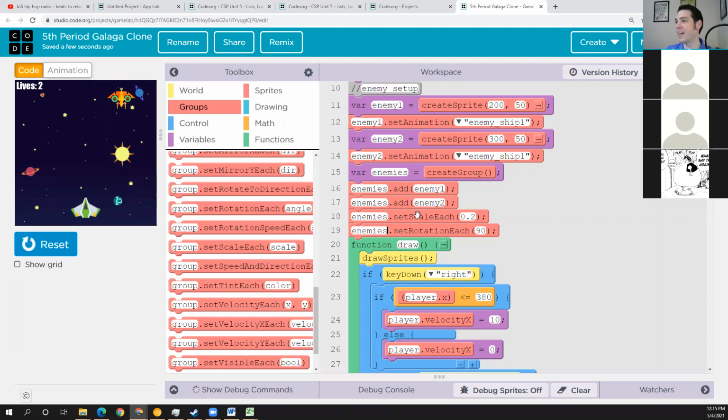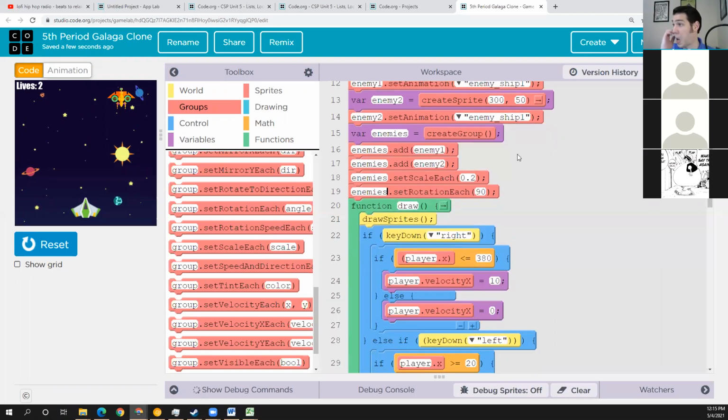So that's getting us kind of back to where we were. But in this case, we already had the code in there, so it wouldn't make our life simpler. We could have left it the way it was. But if we're going to be using similar sprites and we're going to have like 50 of them, this is going to make our lives much better. Okay. All right. So this is the first way that groups can help simplify things.